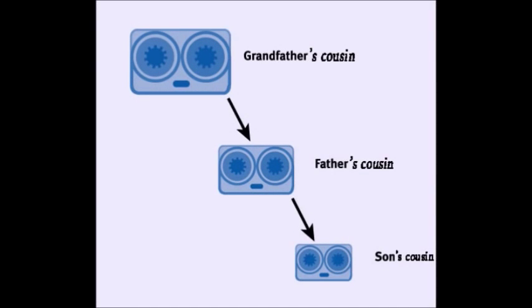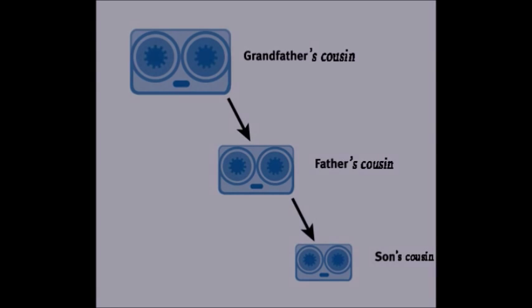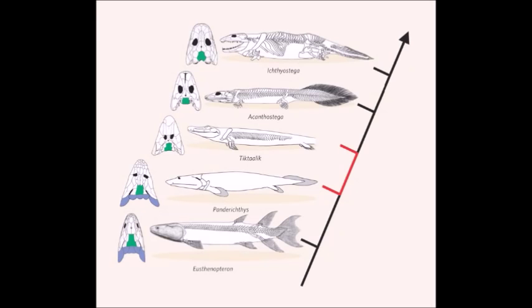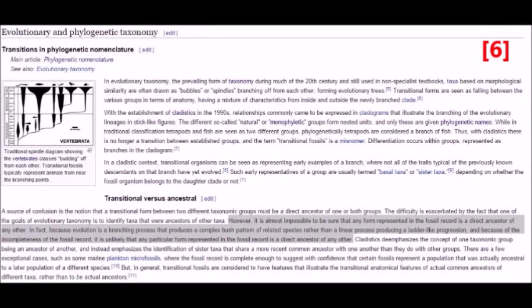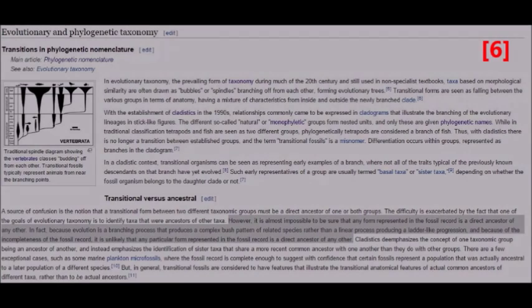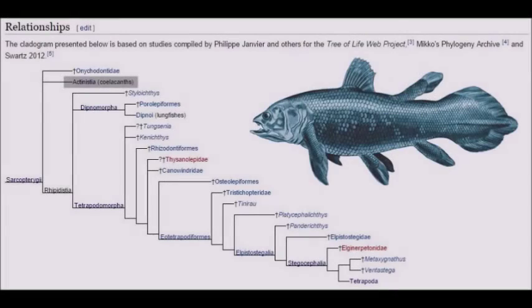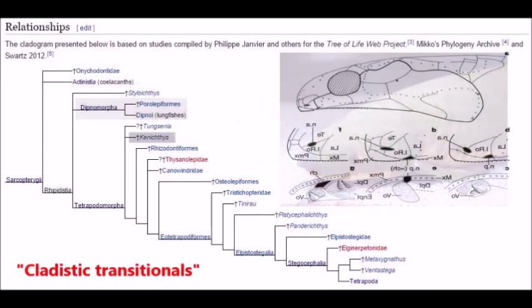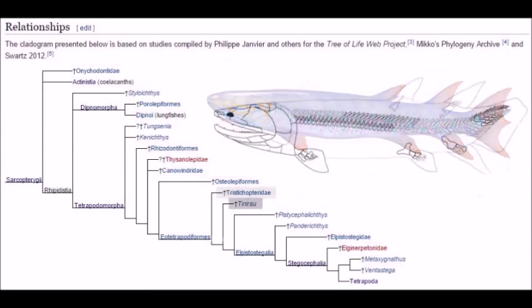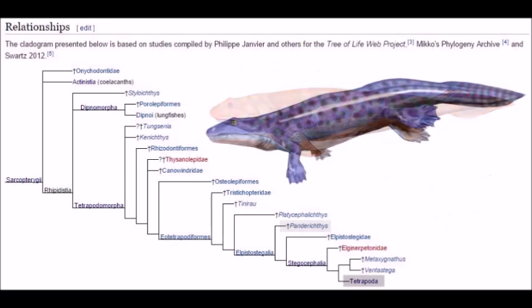To compensate for this uncertainty, the second type of transitional form is used — which goes more like grandfather's cousin to father's cousin to son's cousin. These species can be considered early-divergent species rather than direct ancestors, and are called cladistic transitionals. We can call them transitionals despite not being likely direct ancestors because they are easier to justify and still fulfill the purpose of displaying the general trend of evolutionary change that led to each species involved. They serve as evolutionary road signs, telling us what traits each following species ought to have, thus illustrating an evolutionary phylogeny.